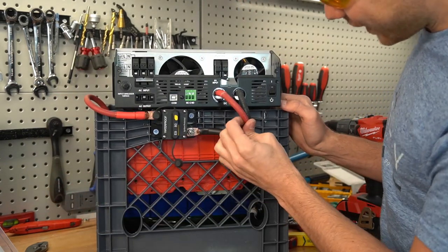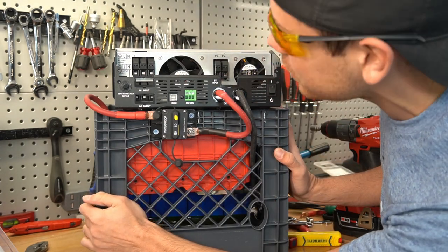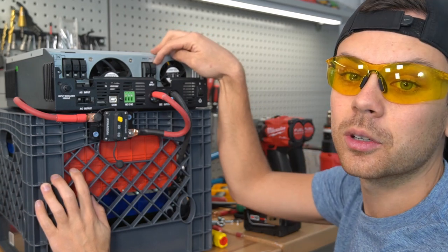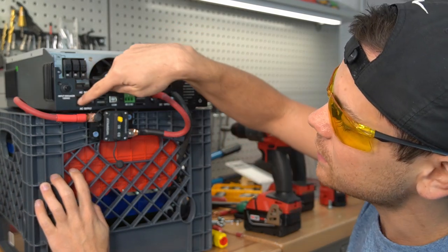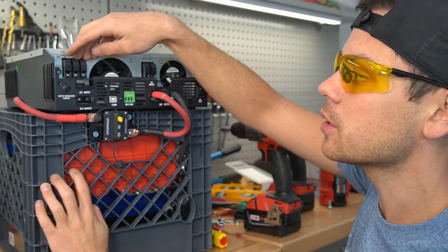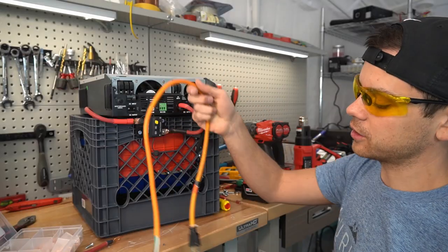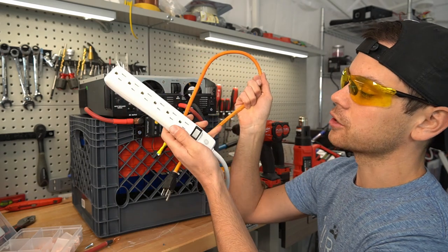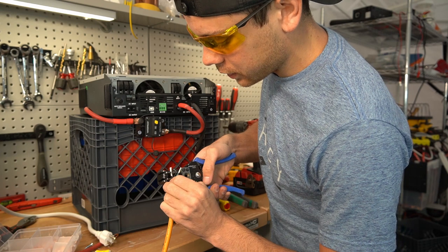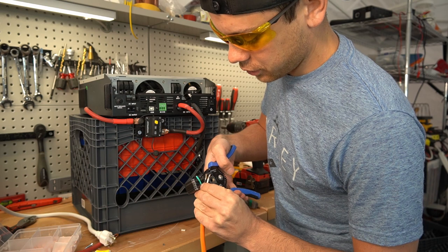This is actually pretty nice — I was not expecting this. I'm just trying to make it as cheap as possible but I'm pretty happy when it looks good too. This is a typical all-in-one system with a PV input where you connect the solar panels, an AC output with terminals, and an AC line input for the AC charger. We have a male prong for the AC input and a surge strip for the AC output. Please watch my beginner videos if you don't know how to do the basics, and I have a page on my website about these all-in-one systems.